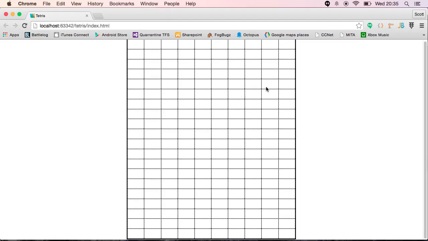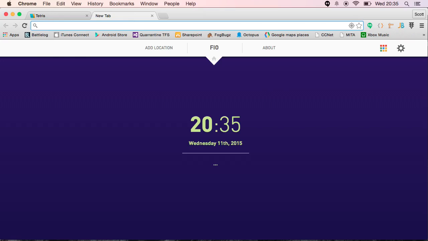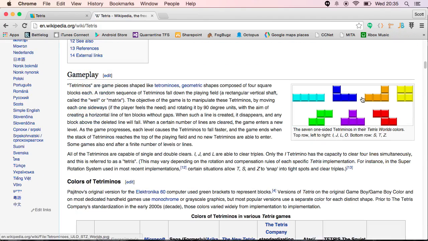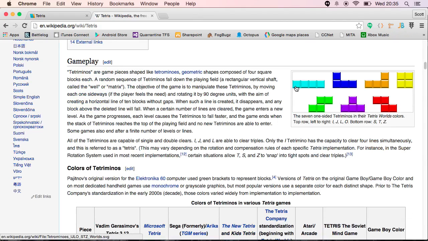All right, so next thing we need to do is make our shapes, right? We need to figure out how we are going to make our shapes, and we need to go back to that really helpful Wikipedia page that showed us all the different sizes. So we can have 4 across. All of these use 4 blocks, but they're all in different arrangements. So we need to figure out how we are going to store that information, because we're going to be generating this stuff later.